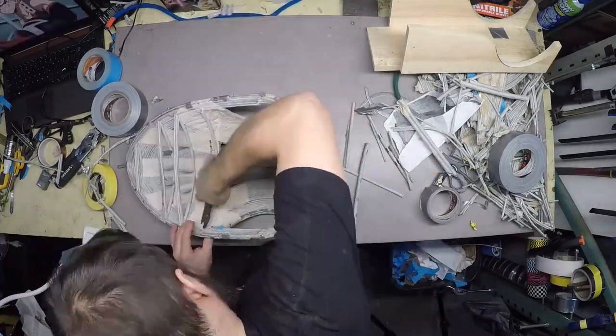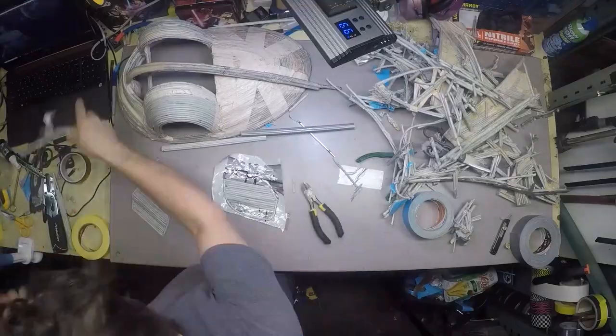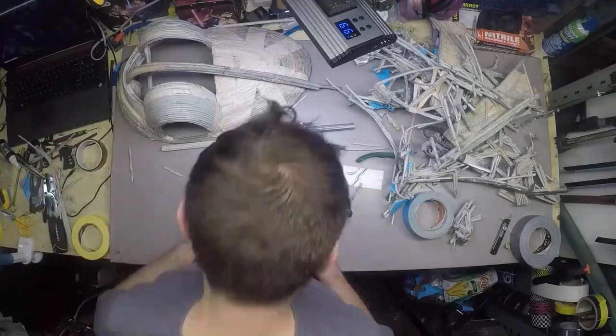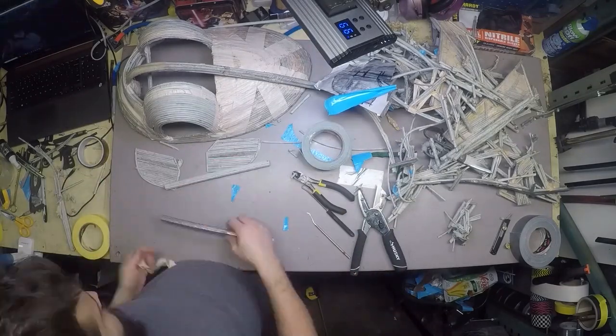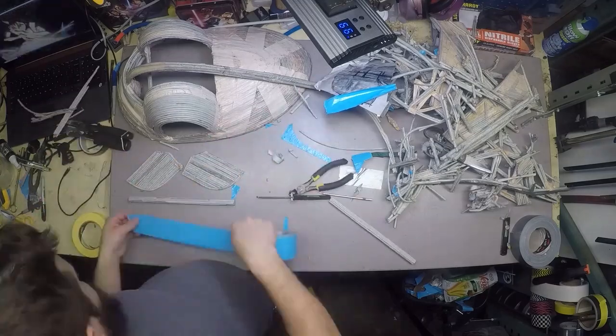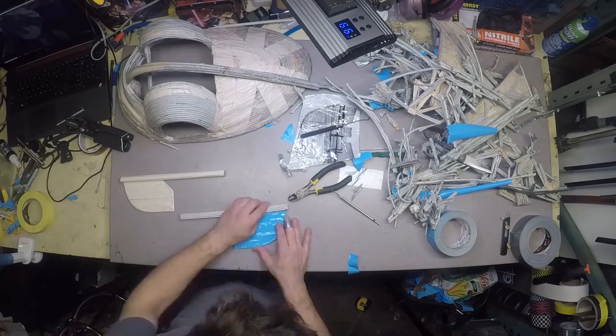So it's at about this point that I got super frustrated with having to take a whole bunch of stuff apart, and I wanted to work on a new thing. So I start to work on the wings. You can see that I'm lining up the shapes with the reference here and creating the two posts that are going to be the main struts for the wings.